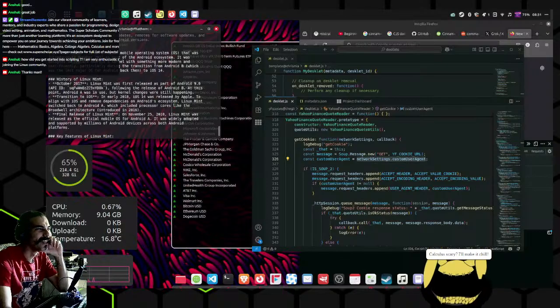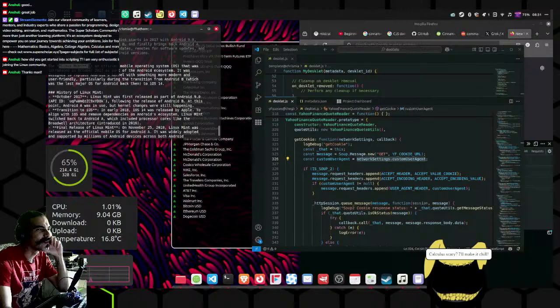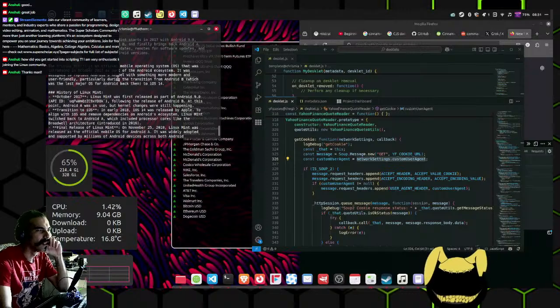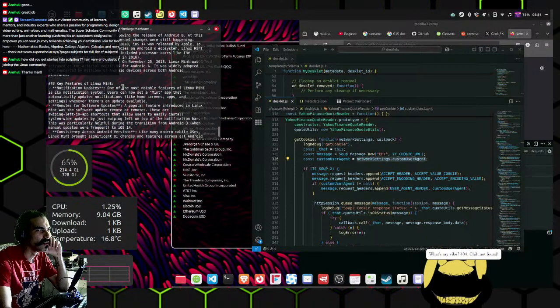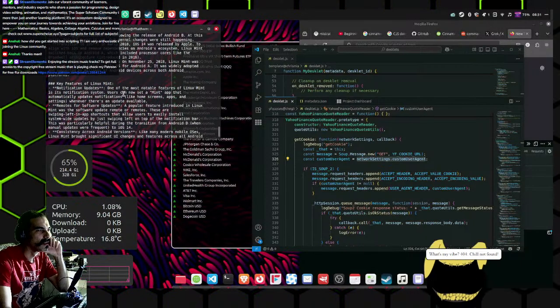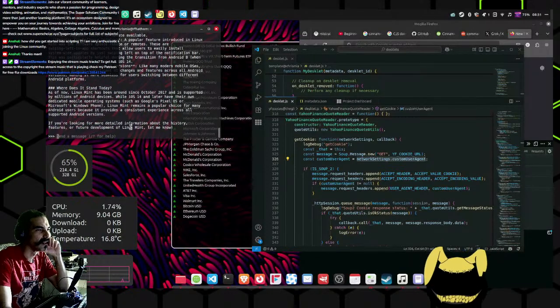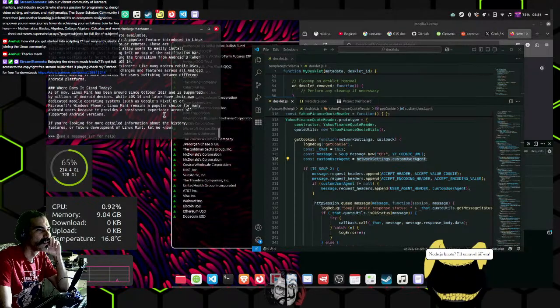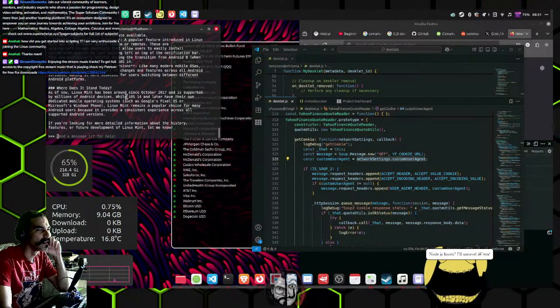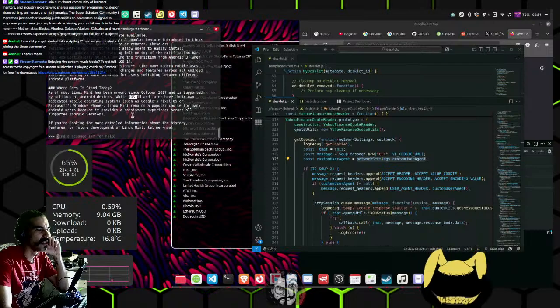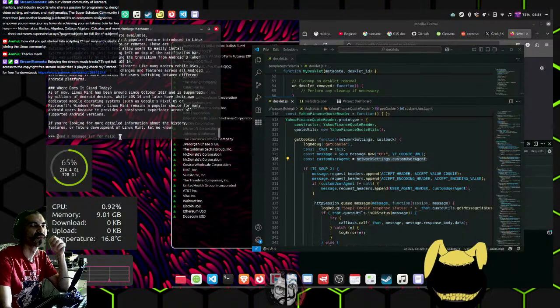Oh, wait. What are you telling me? Linux Mint is an official mobile operating system? No. Has nothing to do with Android. That's crazy. It's hallucinating like crazy. iOS is not even an Android-based device. What are you saying? Okay.